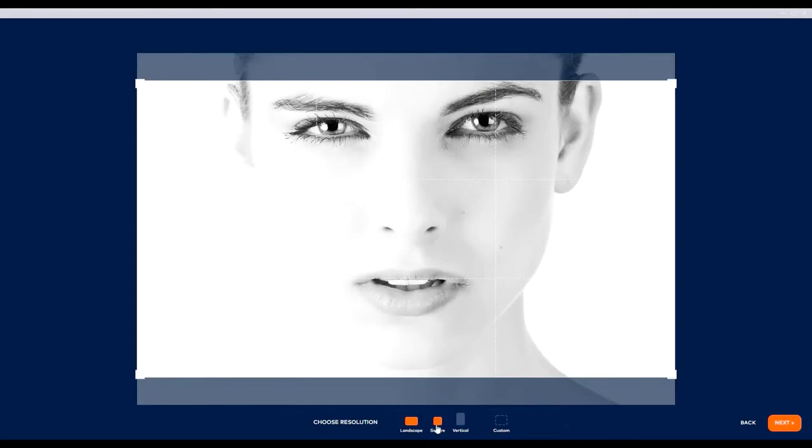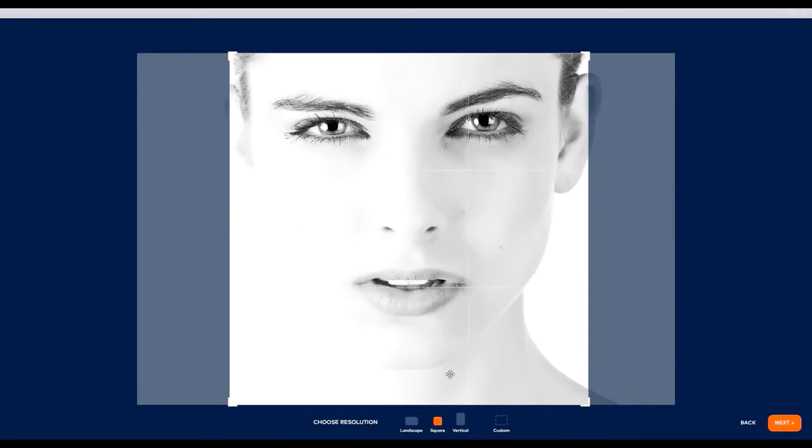As you can see, when you pop in the square option, it zooms in on her face like that, but it doesn't leave me any room to do the zoom effect at the end that I like to do, unless you focus on her eyes and it's zooming in right there. But let's go back and look at some of the other photos.